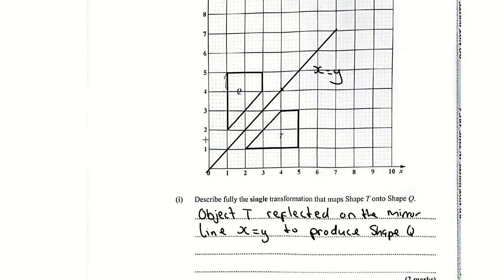To find your reflection, the location of your mirror line, you take one point and count to the corresponding point. So from here to here is 1, so they are 1 unit apart. So my mirror line is going to be 1 divided by 2. This is how you find it. You count the distance from your object to your image, and then you divide it by 2. This would tell you the location of your mirror line.